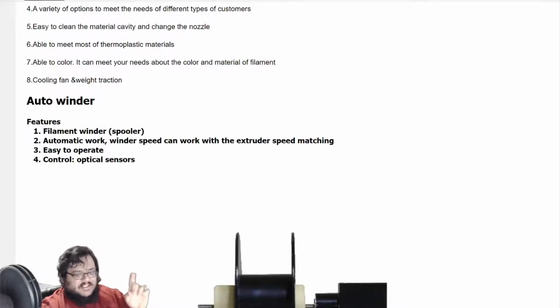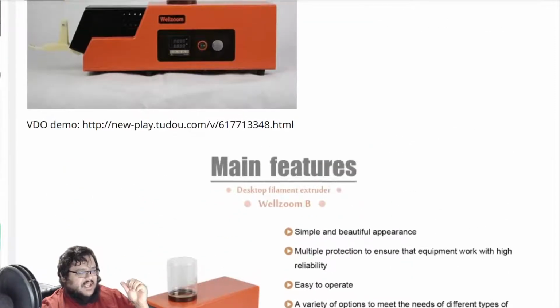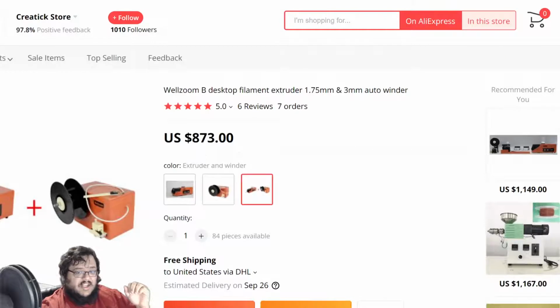I mean, that's how these things are, in theory, supposed to work, but the reality is a lot of these things are very finicky, and they don't exactly work the way you might imagine. It's not necessarily a simple thing to get running, and at $873, it's a lot of money to spend. Currently, most hobbyists will find that it's just not worth the money to recycle their plastic, because it's a lot of money, and you would need a lot of plastic to really justify it.